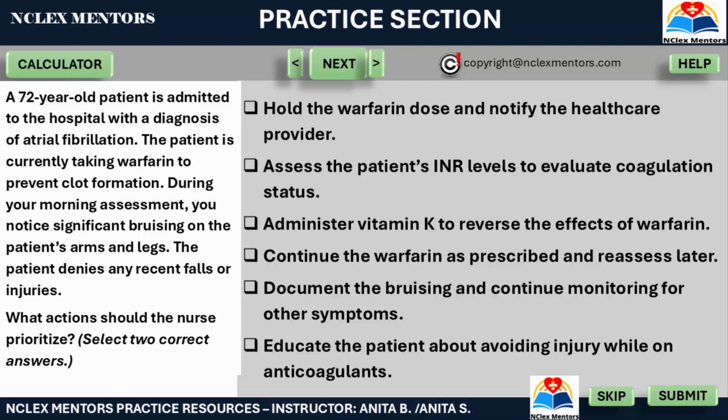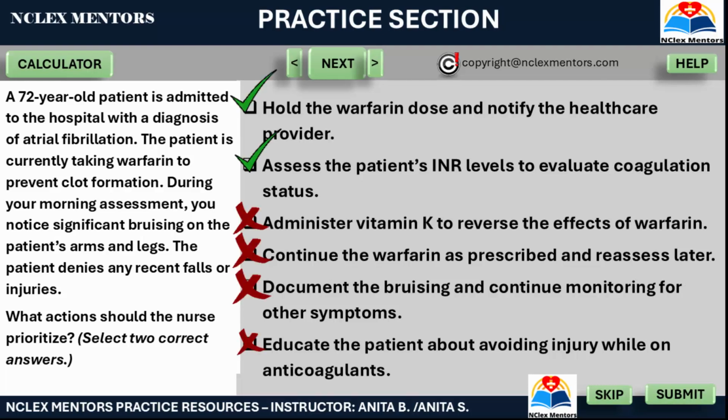You can pause the video if you need some time to go through the question, but for now, let me reveal the answer. The correct answers to this question are Option 1, which says to hold the warfarin dose and notify the healthcare provider, and Option 2, which asks to assess the patient's INR levels to evaluate coagulation status. Let us see in detail why each option is right or wrong.